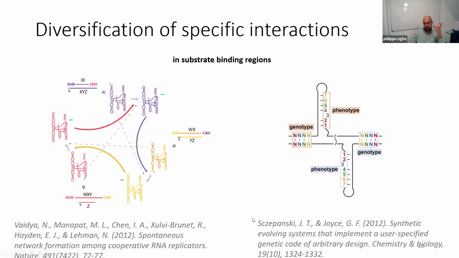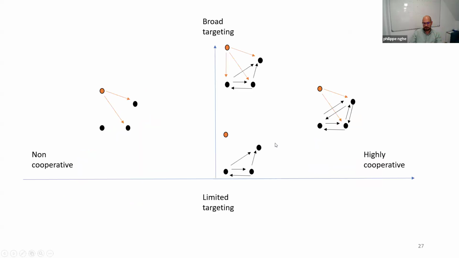So those two systems I showed before, they have been diversified a little bit in this substrate binding region, which can lead to a more collective replication. So this can be discussed a very long time. Is it a form of evolution or not? I think it's a form of evolution in the sense that you do have diversity and reproduction, but there is not in this system a moment where a specific identity different from another one is submitted to selection as a whole. So you are not seeing truly preserved generations submitted to selection. But yeah, this is a possibility.